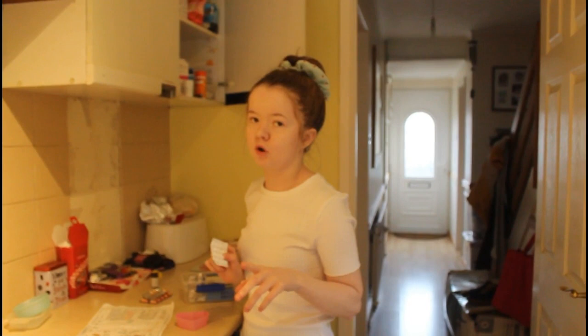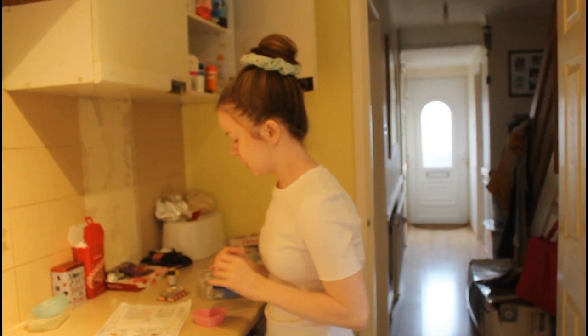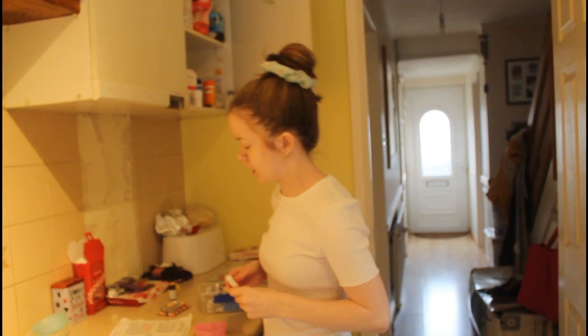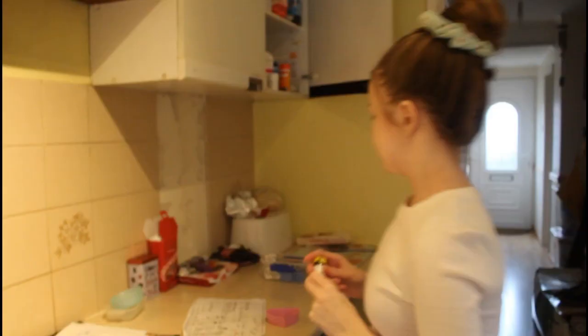Apparently the surgeon only gives aspirin if they're really confident, because it does increase bleeding around the area, but that's apparently good. I had to stop it briefly due to a procedure but I'm back on it now. Then I have carnitine, which is actually for my cystinosis side rather than the kidney transplant side — I have some swallowing issues. I take one capsule from a big box every single day.